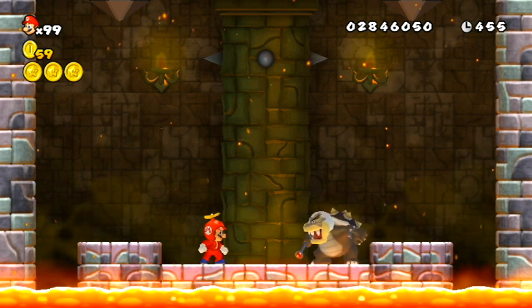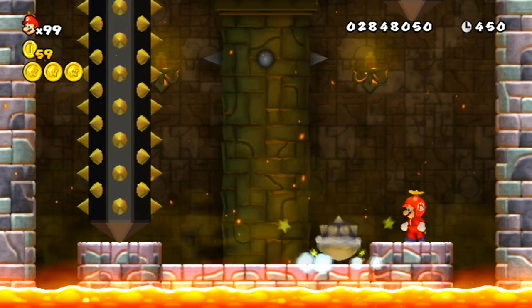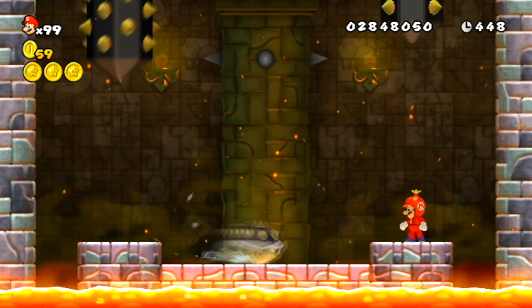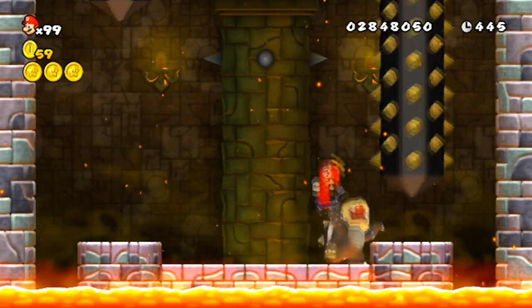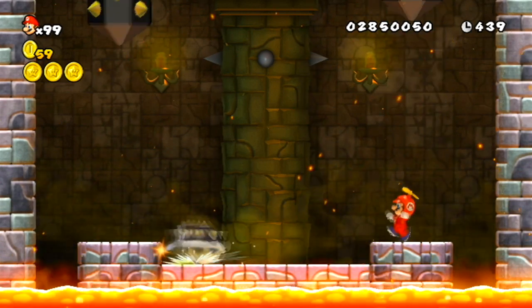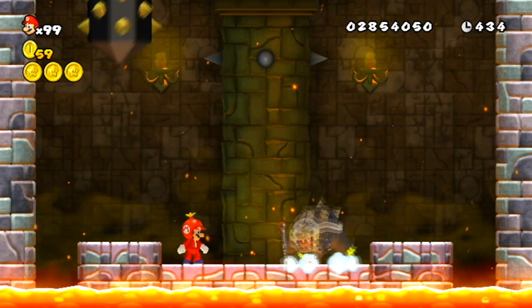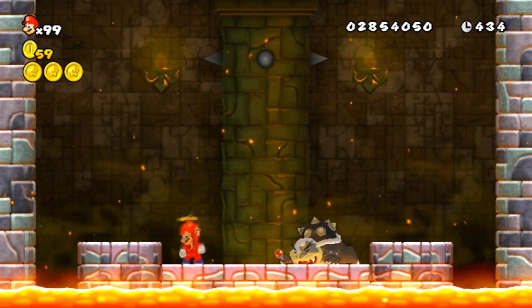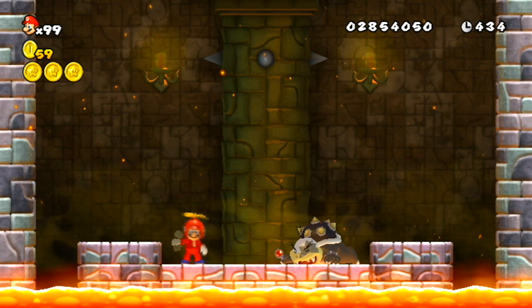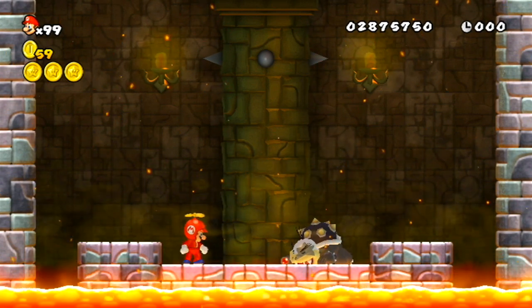Alright, here we go. Morton. The way Morton works is kind of the same as Roy Koopa. When he jumps, he'll stun the ground. Make sure you jump while he jumps, that way you don't get stunned. Boom! Easy stuff. So, yeah, that was a tower. Very crazy level, but we managed to pull through with that.